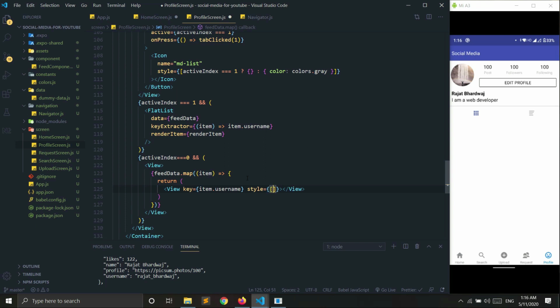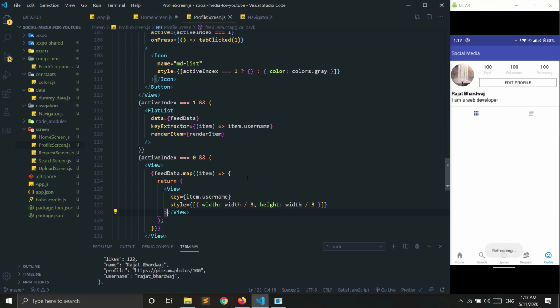First of all, width should be width by 3, because we want to render 3 images in a row. And height will be width by 3, same.